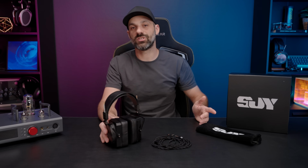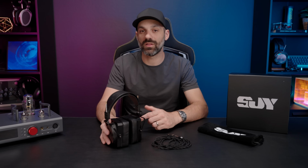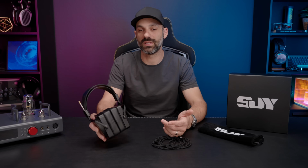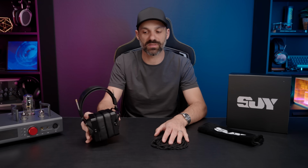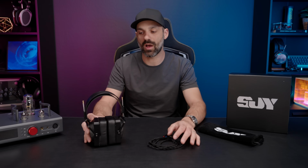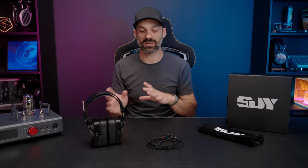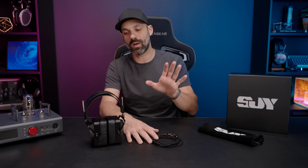So I gave that information to Apos.audio. They are the ones who sent me this particular carbon, as well as two other versions prior to filming this, because this has gone through several prototype stages where they gathered feedback from different audio people, reviewers, whoever else they used to help tune the headphone itself. Now, this isn't perfectly aligned to my exact ideal headphone, but it is a really nice sound signature, and I will get into all of that. This is seriously one of the better headphones in this price range, especially in the closed back. So we'll get into all that.